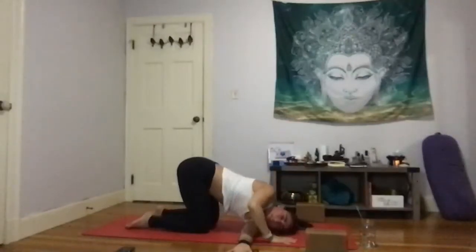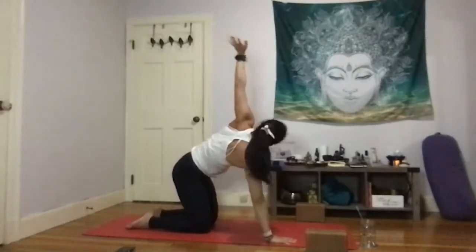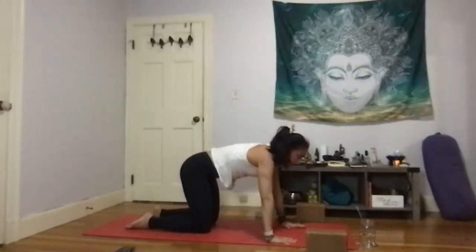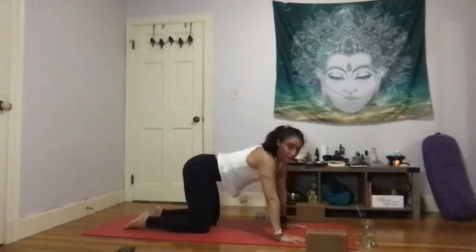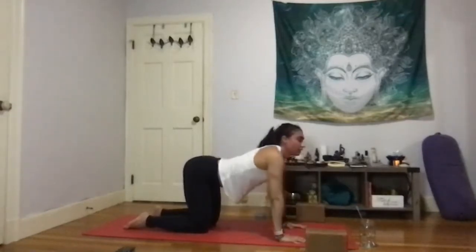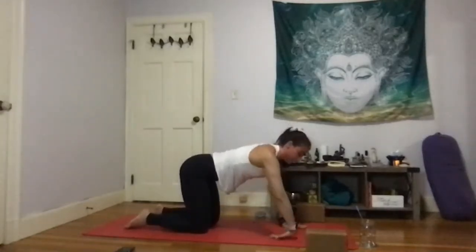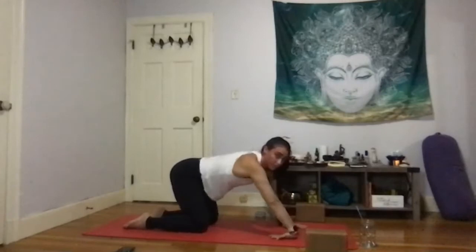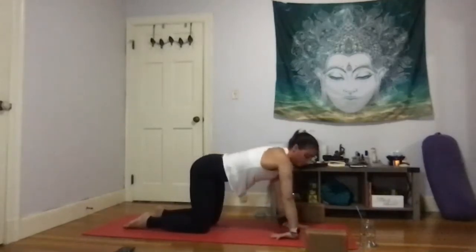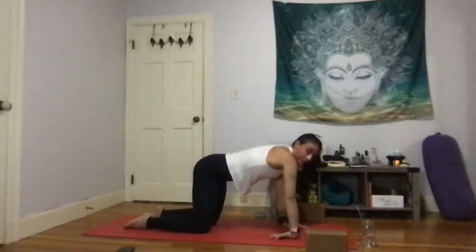Push into that right hand, reach the left arm high. Exhale, lower it to the earth. Take any, again, twists, movements, spiral rolls you might want or need. Take the top of the right hand to the earth and come into those circles, maybe to the left and to the right. Really opening up the hands.